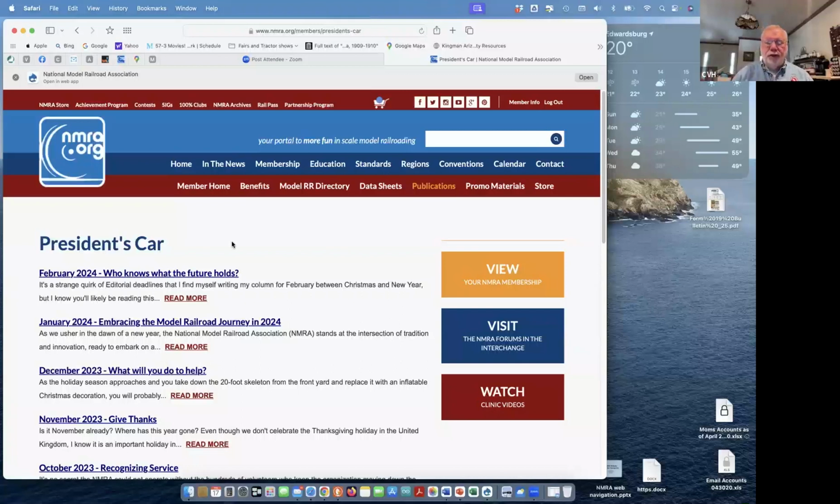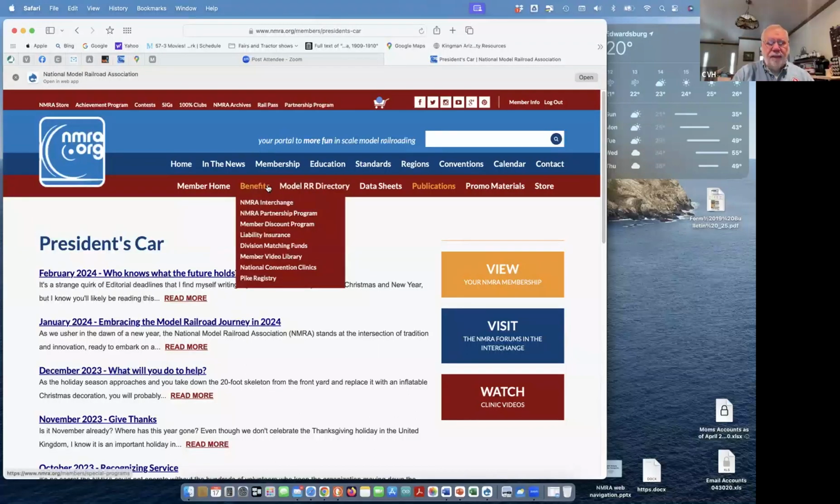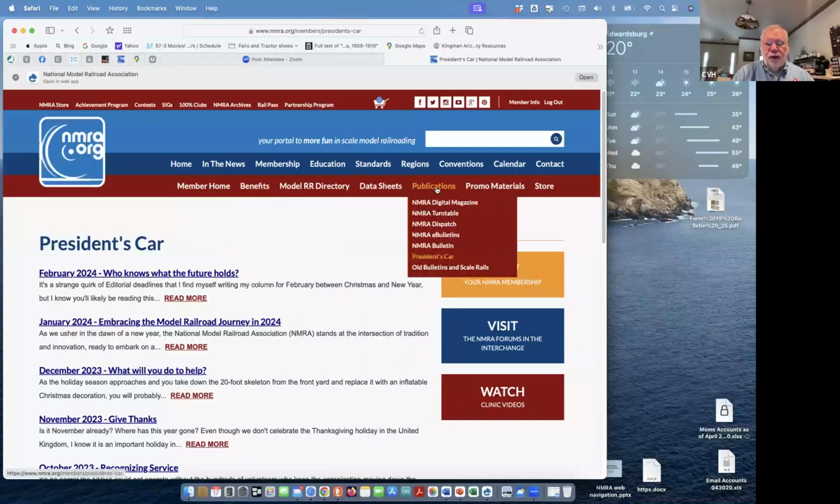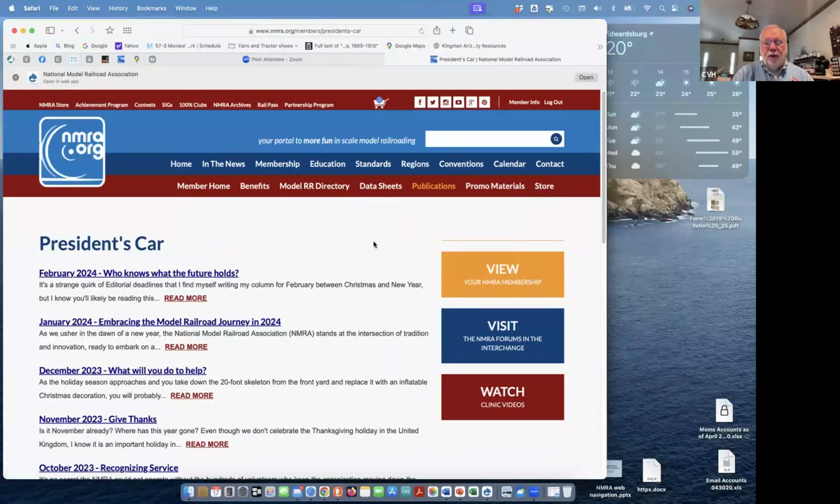The Bulletin, which is the original NMRA magazine, still exists in the NMRA magazine, and you'll be able to see it here as well. The turntable, the dispatch, the president's car, all those things are in the NMRA magazine, but they're also on the website.